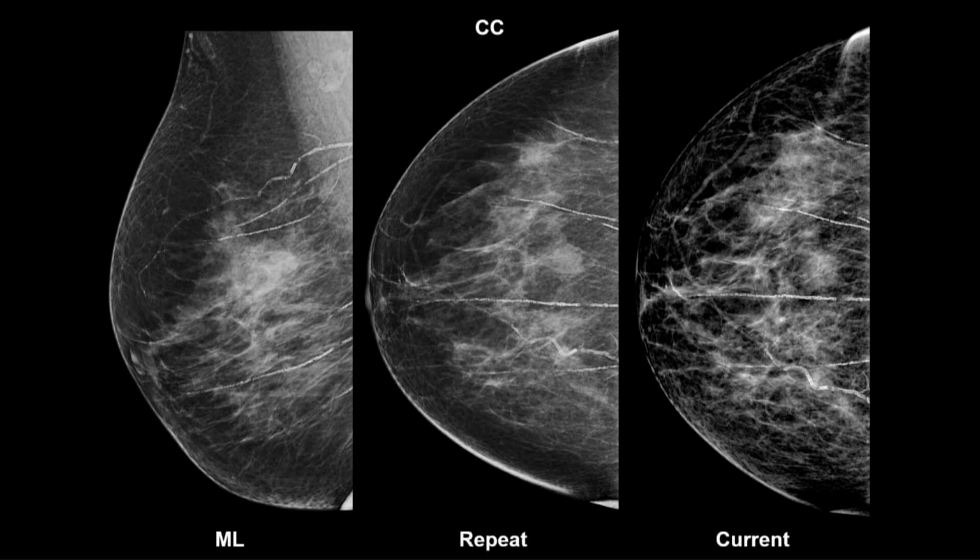What are we going to do now? The next thing we're going to do is try to find it on the true lateral because we now suspect that it's real. And if we saw it on a CC and we can see it on a true lateral, we know exactly where it's located. We're ready to go for the ultrasound because we know exactly where to look for it. And it appears that it is right there. So now we know we've got a finding.